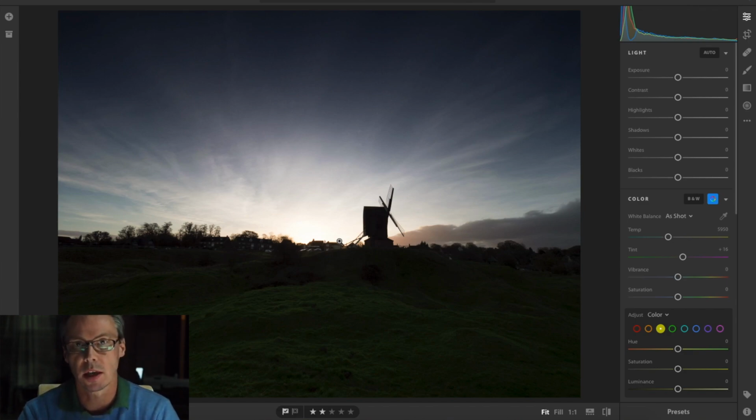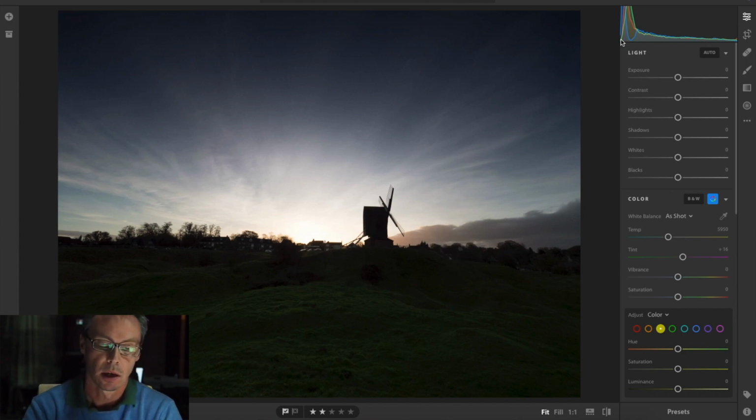So I said to him, don't worry too much that we're losing these details here. Let's concentrate on getting as much as we can down the other end, the left-hand end in the shadows. But again, you can see we've dropped off there. It was impossible for the camera to get all of the contrast that was within this scene. This is despite using a very strong, 0.9 graduated neutral density filter, so we were already filtering the sky to bring some of this down. I could have used a reverse grad, but I didn't have it with me.